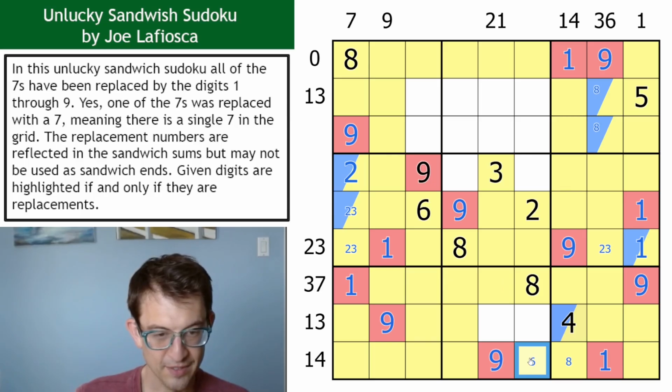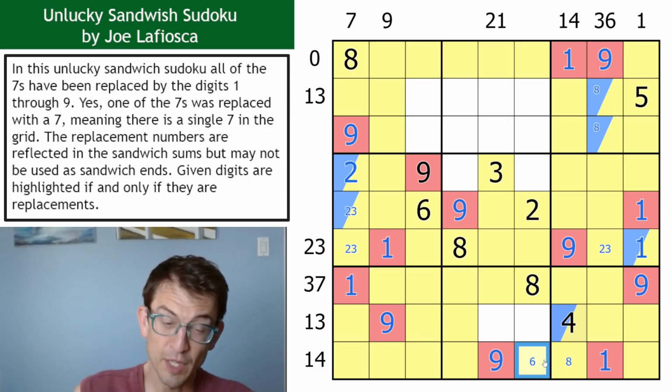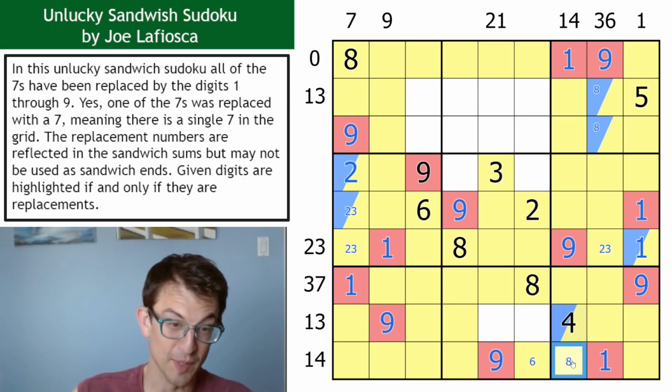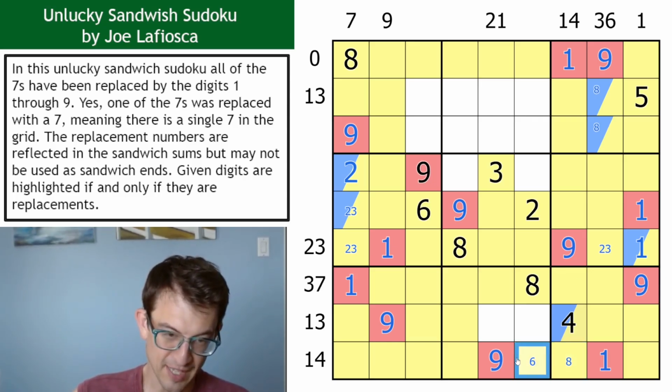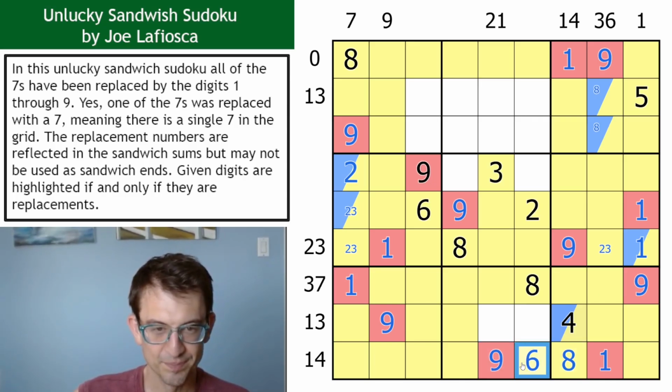The fake 7 could be not a 7 because that would be the 6. It could be 6. It could be, no, it can be 5. Hold on. So is this just 6, 8? But I just don't know if this is a real 6 or a fake 6. Because what could this possibly be? This is either a real 6, in which case that's an 8, or it's a fake 7, which can't be 9, 8, or 7. So that'd be 6. Yeah, no, that's just the way it works. That's a 6, that's an 8. But this could be fake 6. I have to be careful. I don't know how to mark that.